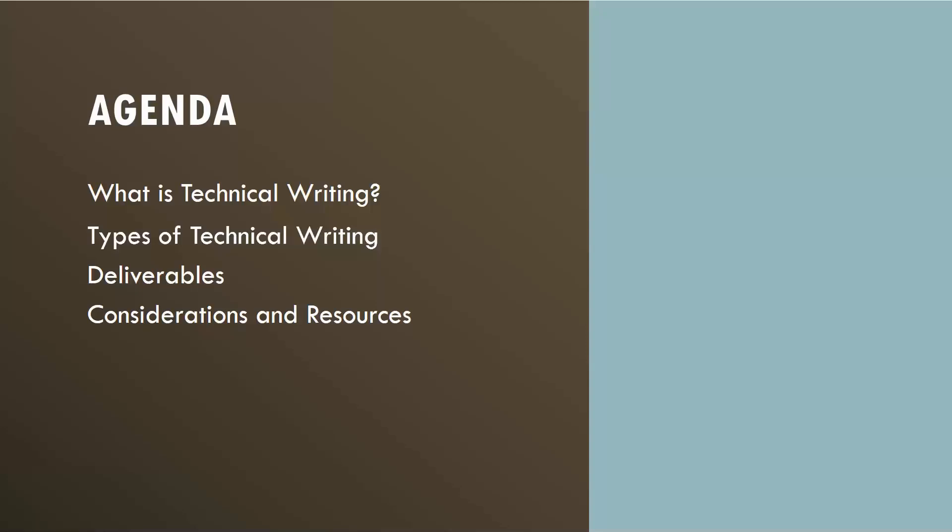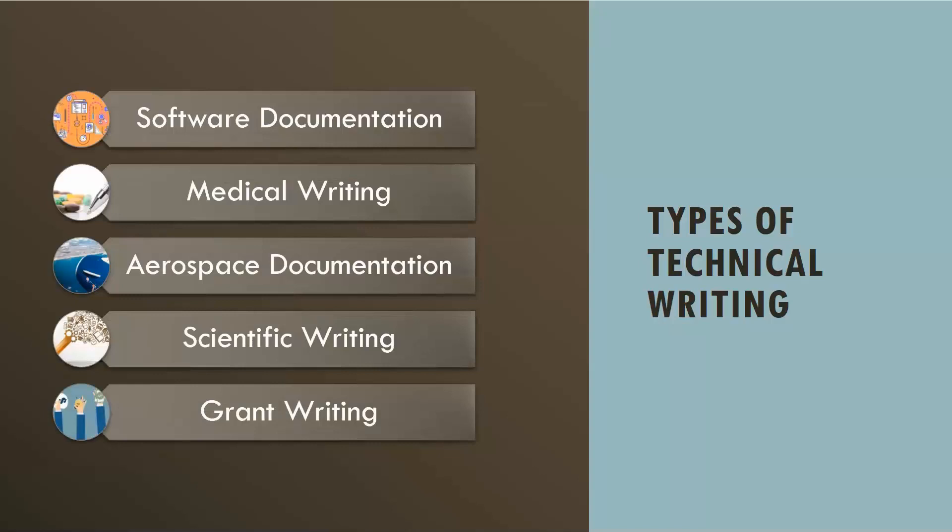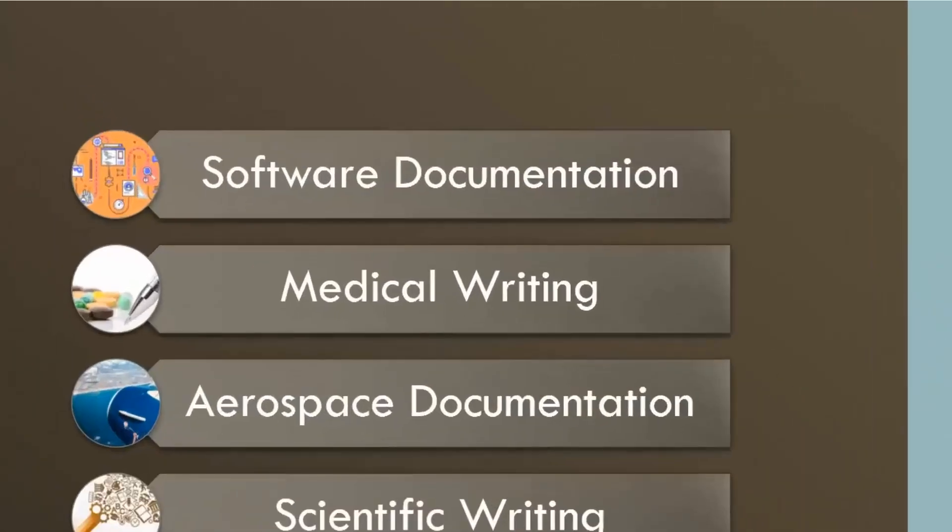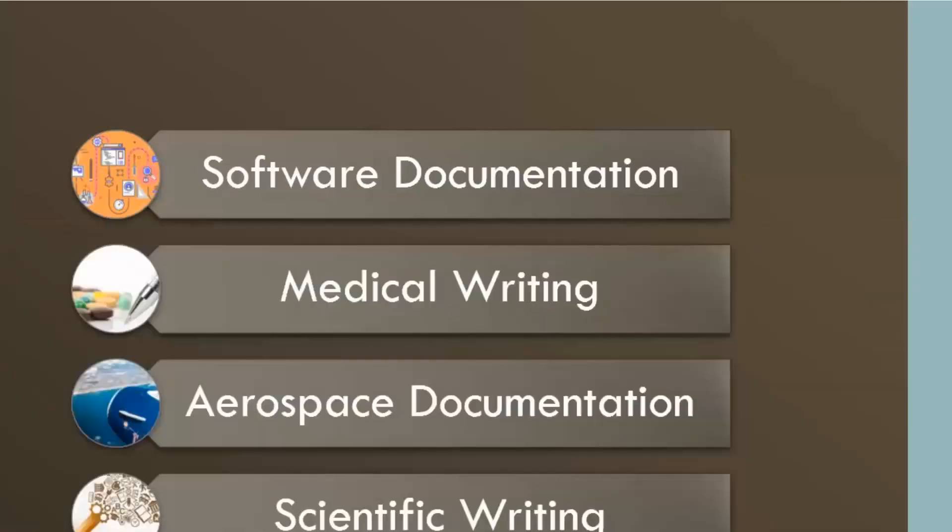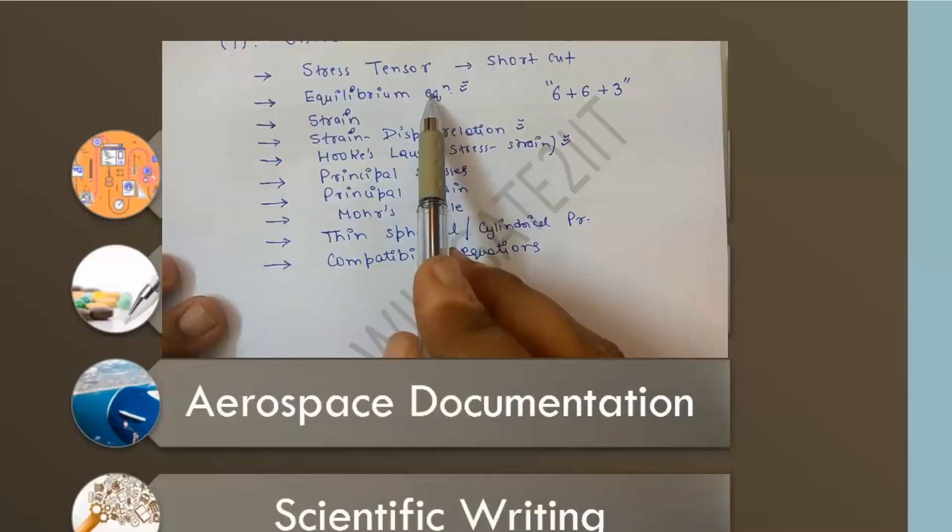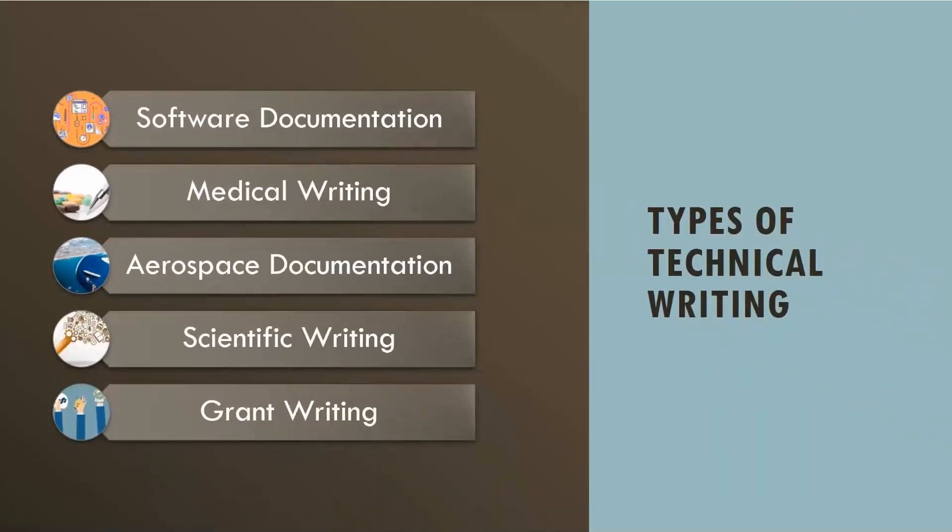So, let us discuss the types of technical writing. There are quite a few in the market. I have listed five of them, but there are many more than this. But these are the prominent ones. So, let's take them one by one. Software documentation. That's the field I am in. In software documentation, you write about the products, you create user manuals, you create video tutorials describing how the product works. And when you come to medical writing, it falls in a different vertical as the writer here needs to know the nomenclature of medicine. And then you have aerospace is a complex documentation field. You need to be trained separately for that. And scientific writing is closer to medical writing. You need to know the subject in deep as well as the nomenclature for that. Grant writing is something that you write to gain business. All of these have potential in them. But software documentation has been growing with a rapid pace.